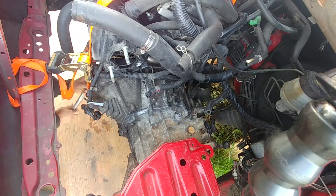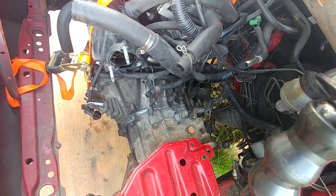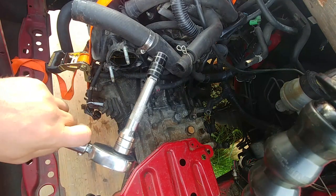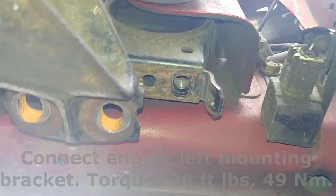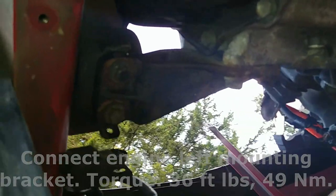Do a cross pattern on the diagonal, top to bottom, like a star. Make sure you're tightening all six of them. Check it out. You can put a paint mark. Connect the engine left mounting bracket, torque it.